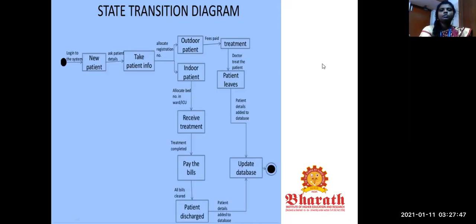So today we have seen the computer-based patient's record, how the software has been implemented to store all the necessary data of the patient, and how it is stored for his entire treatment process through his lifetime. They can see their treatment stages, treatment details, everything, using this software. So this is the main important thing in this computer-based patient's record system. Whenever the patients need the data, they can easily search through this software. So this is the important thing.